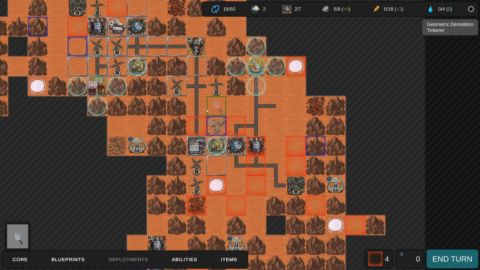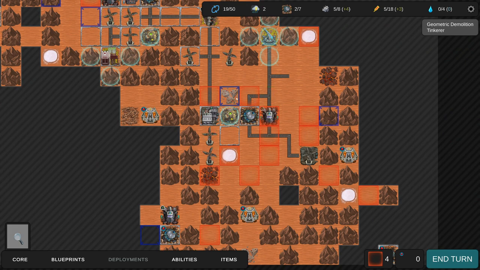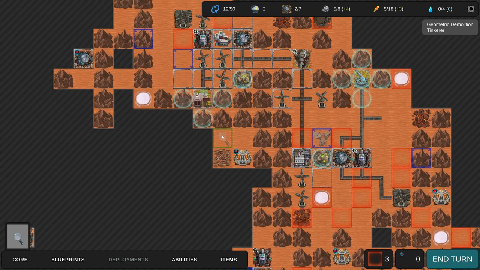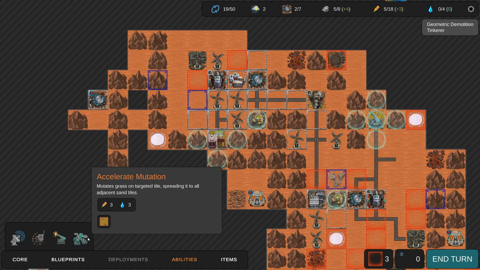This flipping Teutonic engine thing is so good. We need to get down more of these. We need to get down way more of these. Okay, you're going to protect over there. That's fine. Let's get this scrap wall down here, just because it needs to be done. I'm afraid there is no way around it. We're just going to have to deal with the fact. This scrap beacon is going to get destroyed.